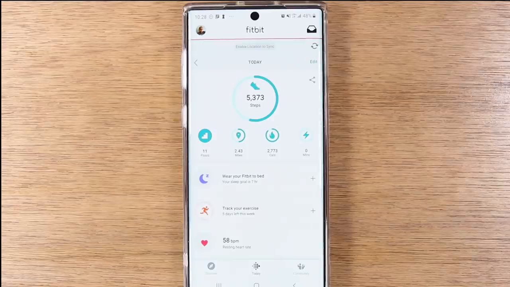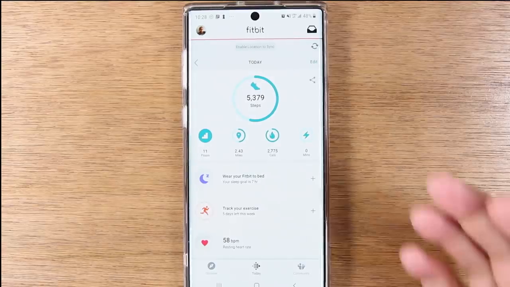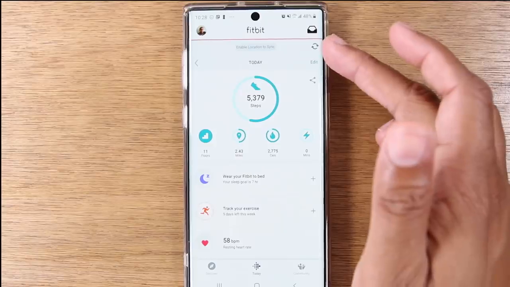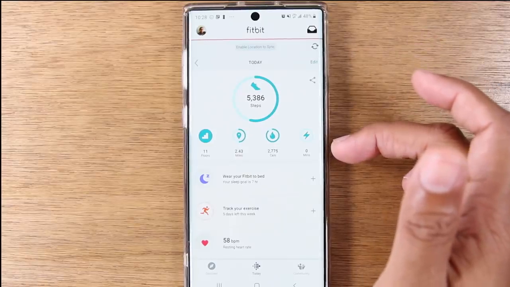You will need to open the app and create an account with Fitbit, and then sign in, and then go through the pairing process of connecting your Fitbit, which is just turning it on, turning the Bluetooth on your phone on, and then that will put it in the pairing mode for the two to link up. Once they're linked, you can see all your Fitbit stats through the app as well.